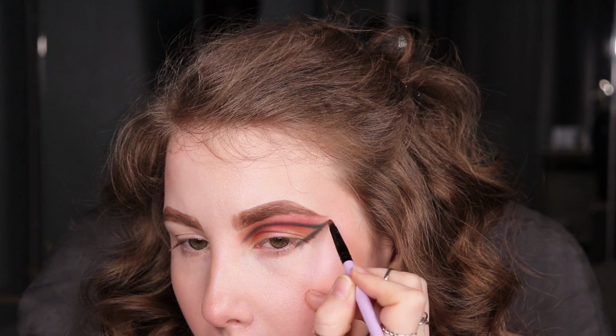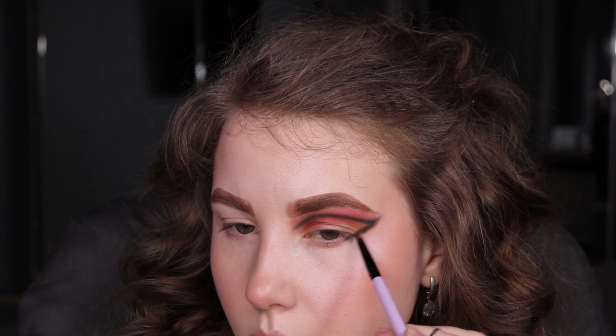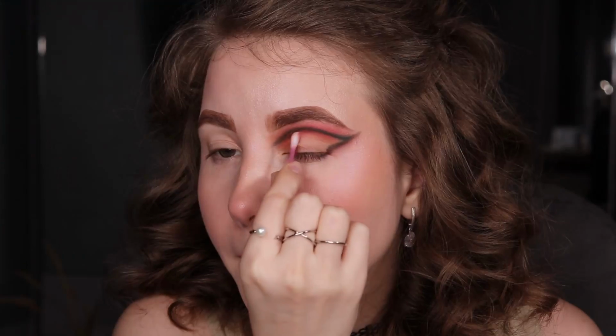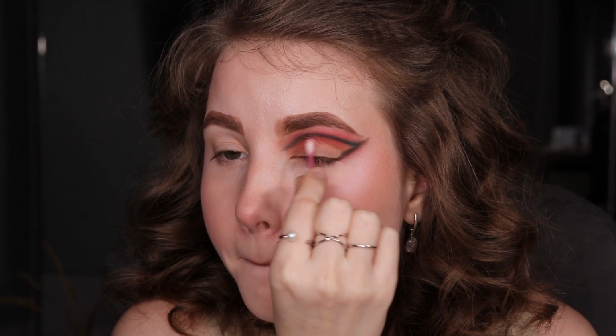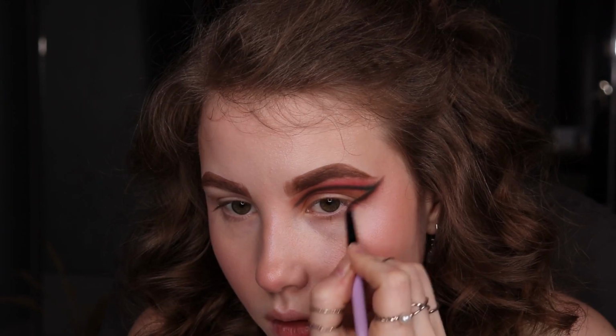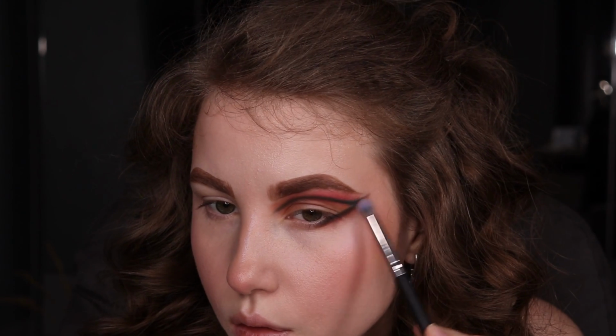Then to the brown shade from the same Simple Beauty palette. This one is going to help diffuse my color. I'm using my Morphe M43 blending brush, which is going to help blend everything out. I use my makeup remover and some cotton, and a little bit of the same green color with brown on the lower lid.